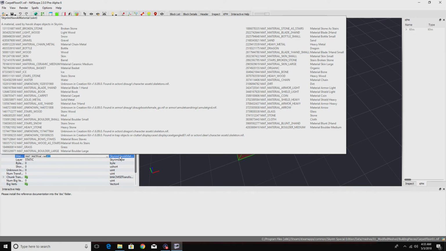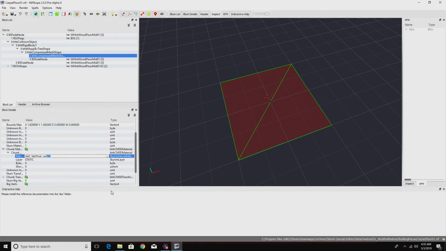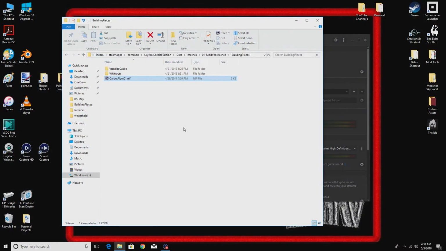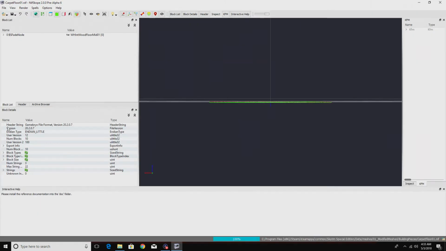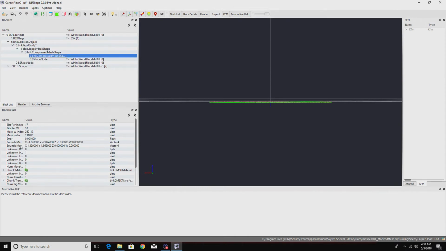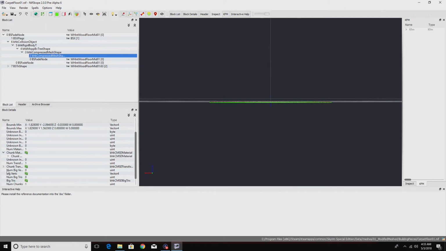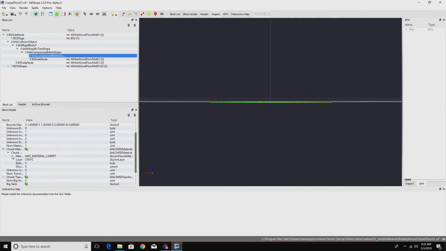I just wanted to point that out, and make sure I didn't mess up my file when showing its location and changing it a little. So again, go to chunk mat. That's what you're going to try to find.